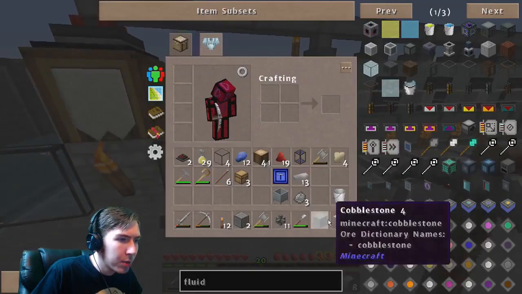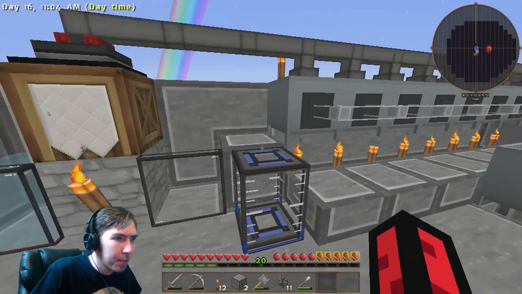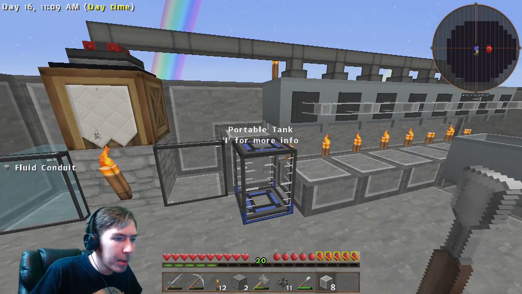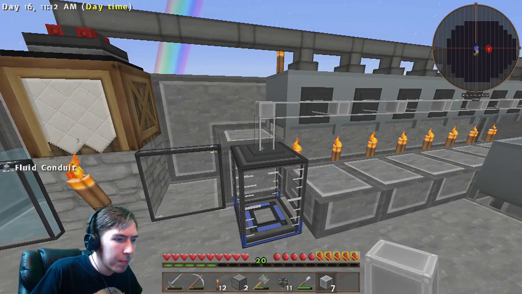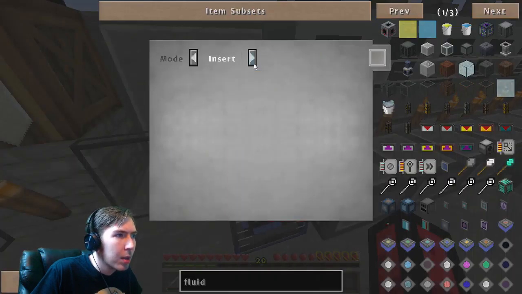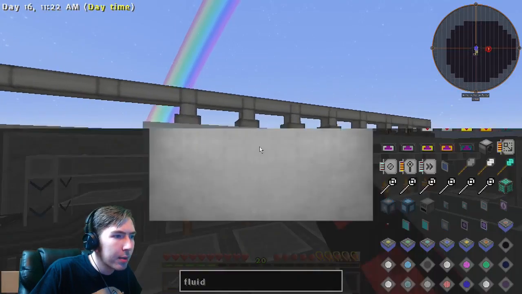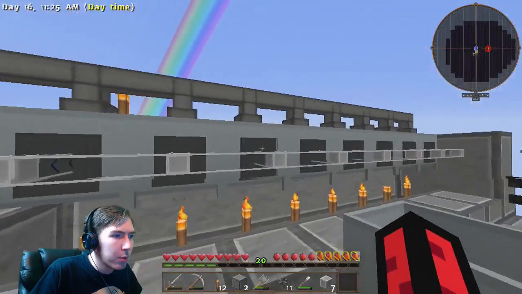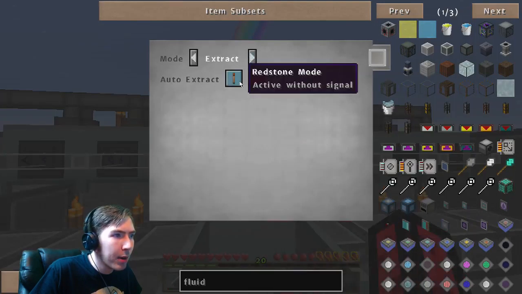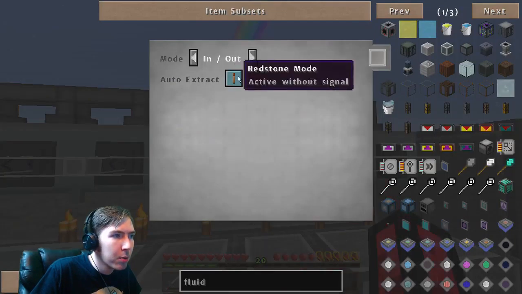We'll stick our portable tank here. And do I want this to go in the top? I think I do. Okay, so do I have to set these ones? This I want to insert, and this I want to extract without a signal. So let's just quickly set all of these to do that. I've never used these fluid ones before. I usually go straight for the more expensive ones.